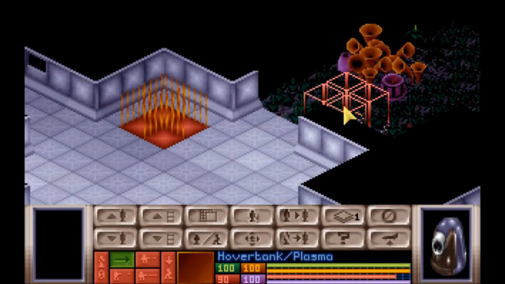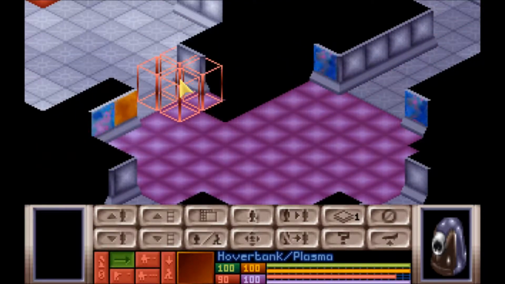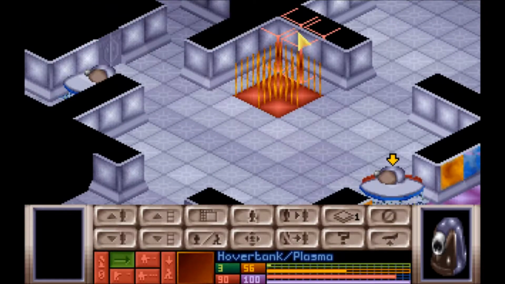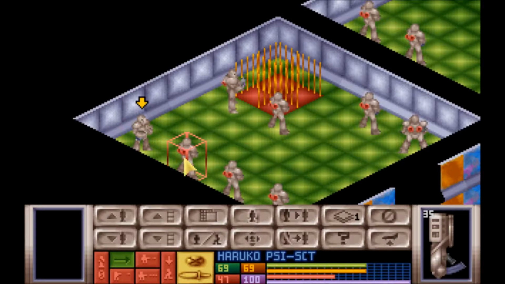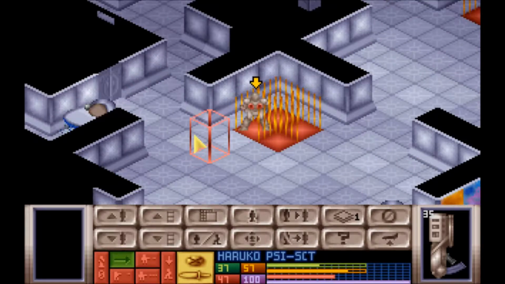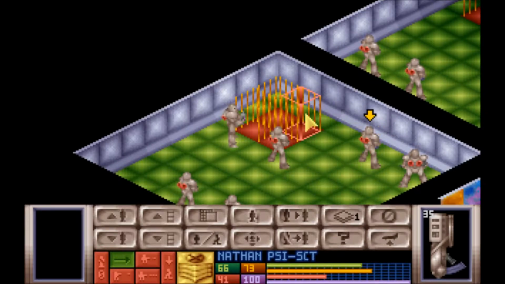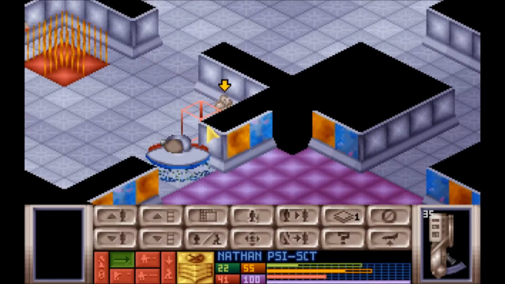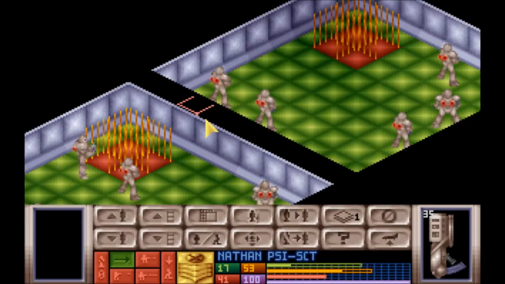All right, and then this hover tank, do we want another hover tank going down that way? Let's have another one this way. There we go. And then, where are our scouts? Haruku, scout, you are a go. We will bring you here just to get you down the lift. And then Nathan, you're the other scout. Let's get you down, and I think we'll bring you all the way over here. Something still could sneak in that way.